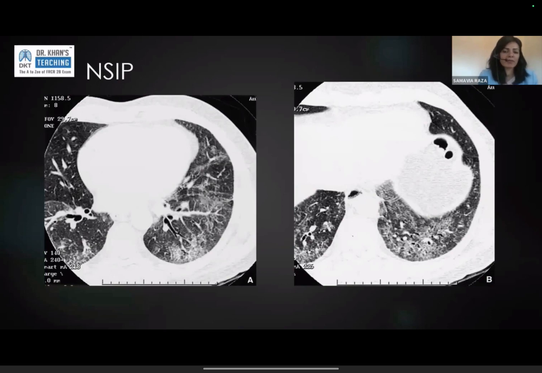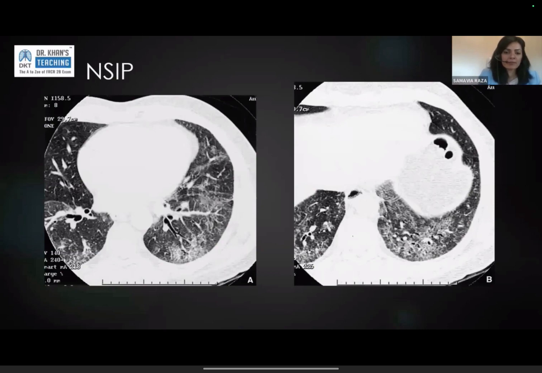And what happens with NSIP is it can evolve. Like I said before, these interstitial pneumonias or pneumonitis are just a pattern of ILD. If somebody has NSIP today, it doesn't mean next year they're not going to have UIP. So the pattern can evolve. The only pattern that does not evolve is definite UIP. That's why the word definite is in it, and that is why the reluctance to overcall it.